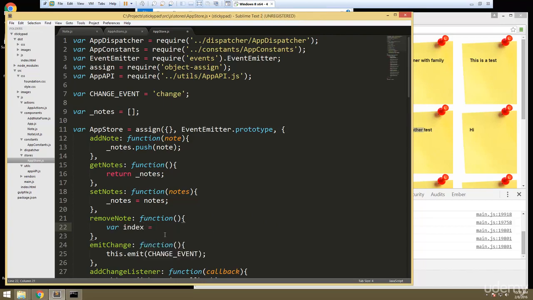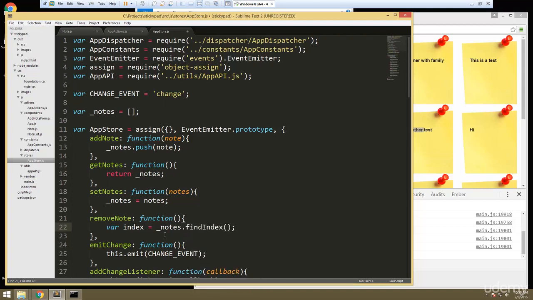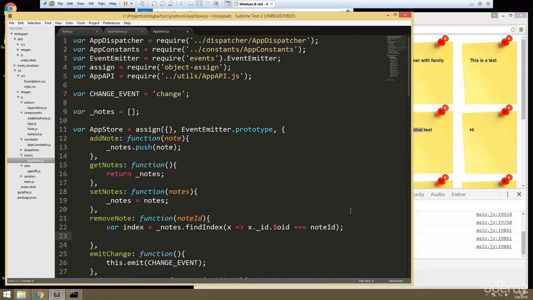So index is going to equal _notes.findIndex, and then we want to pass in x._id.$oid, and if that's equal to noteID, which we need to pass in right here. Alright, and then we just need to splice it out of the array. So we're going to say notes.splice, and we want to pass in that index, and we want just one. We want to remove one. Alright, so that should do the store.